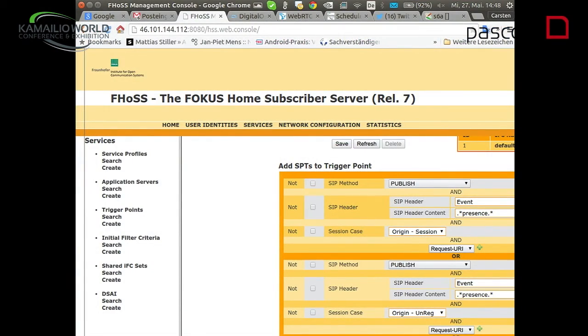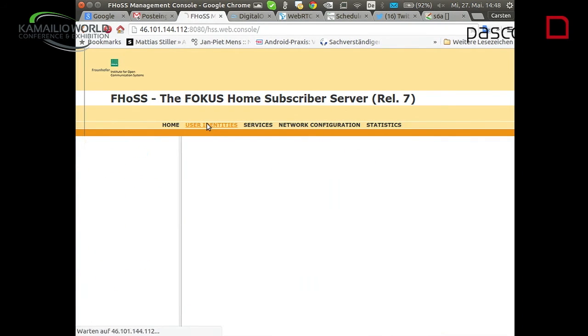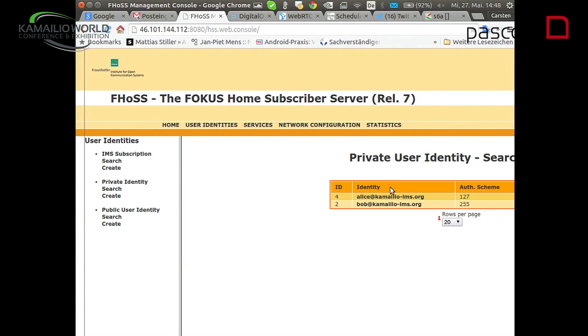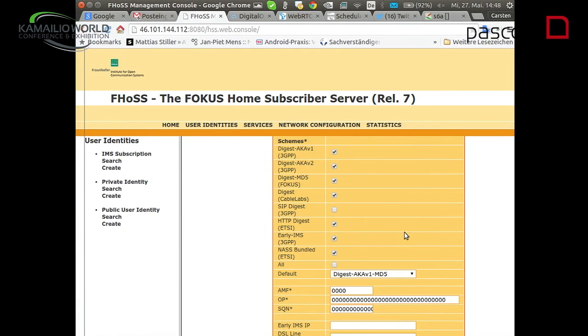Depending a little bit on the network, or depending a little bit on the SIM card. For example, if I take my users here, Alice and Bob, we basically use the same authentication methods as for the LTE network.